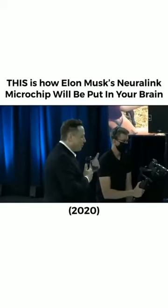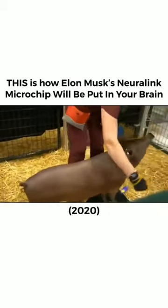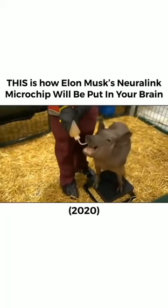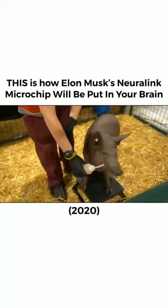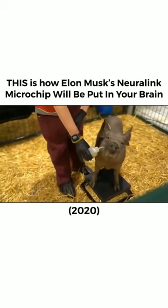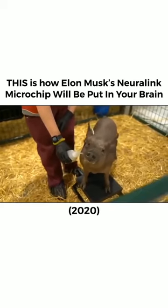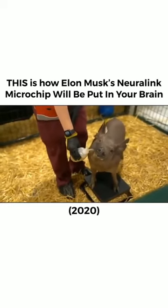So what we have in pen number 1 is Joyce, and she does not have an implant. Here's Dorothy, and Dorothy used to have an implant, and then we removed the implant. This is a very important thing to demonstrate: reversibility. If you have a Neuralink and then you decide you don't want it, or you want to get an upgrade and the Neuralink is removed, is it removed in such a way that you are still healthy and happy afterwards? What Dorothy illustrates is that you can put in the Neuralink, remove it, and be healthy, happy, and indistinguishable from a normal pig.